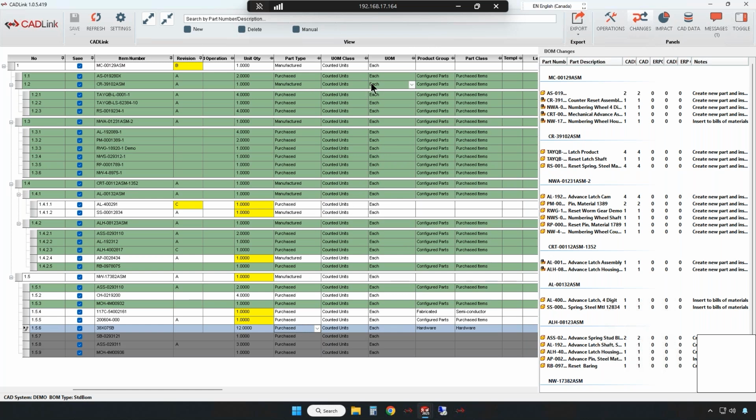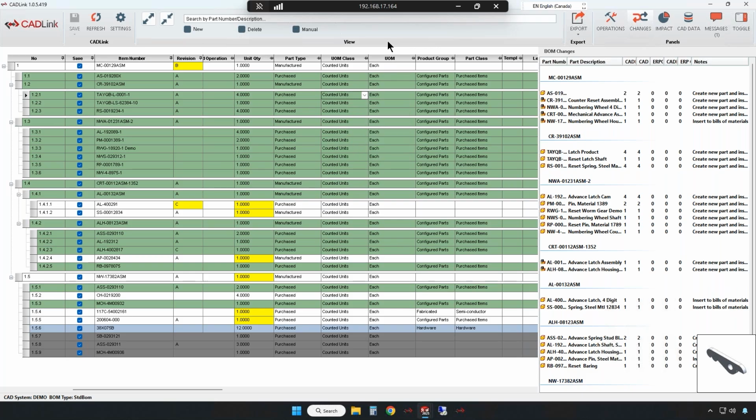But if I wanted to modify any of these values, I can simply navigate to the field here in the interface and select the value that I'd like to use from the dropdown. And these dropdown menus that you see in CADLink, whether they're in the interface or the side panel, are coming directly from your Fort Shift environment, meaning that this is not a separate list that I'm maintaining in CADLink. These are values coming directly from my Fort Shift environment. So if I remove one of these values from my Fort Shift environment, CADLink will recognize that and reflect it here, or if I add a new one in Fort Shift, it will also reflect it here.